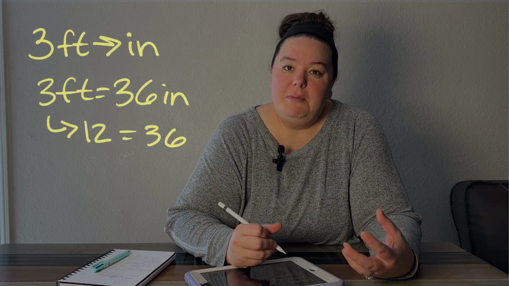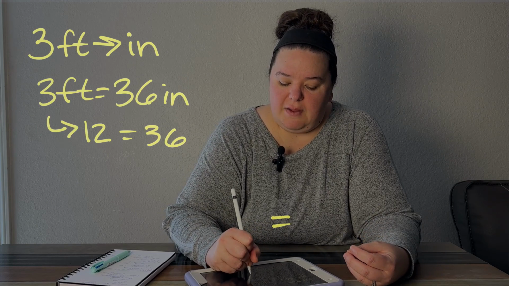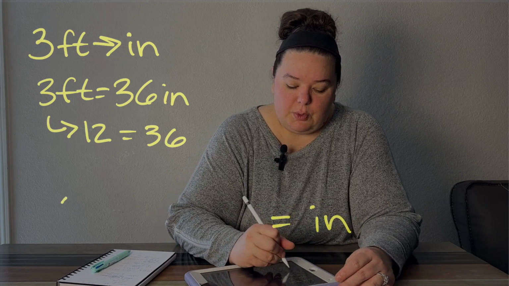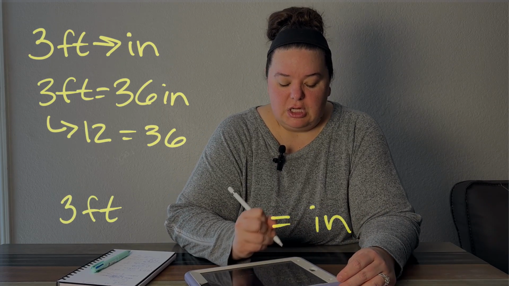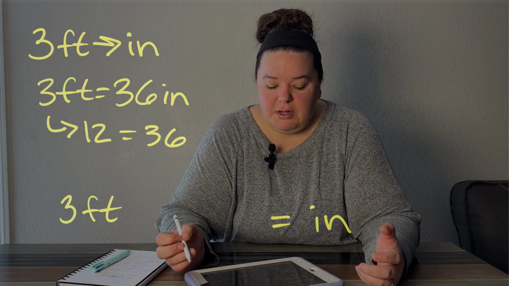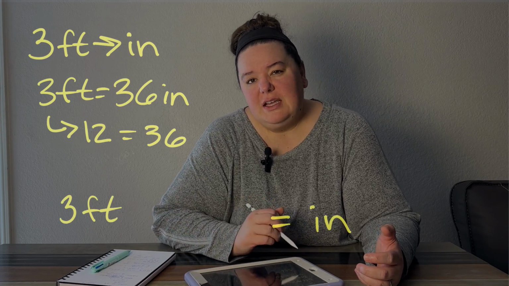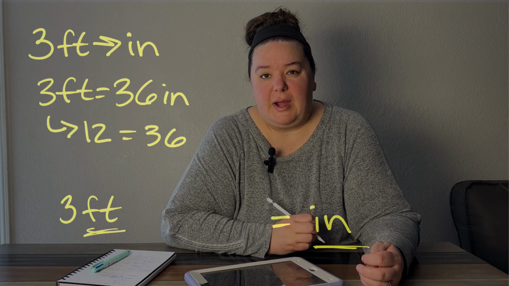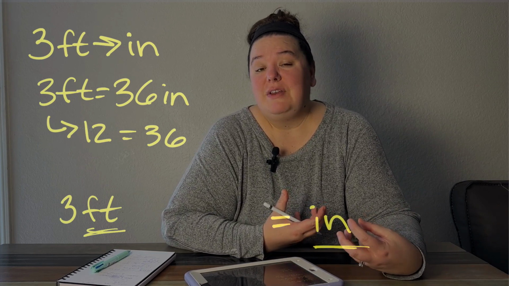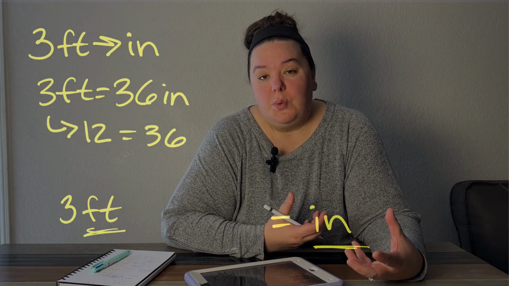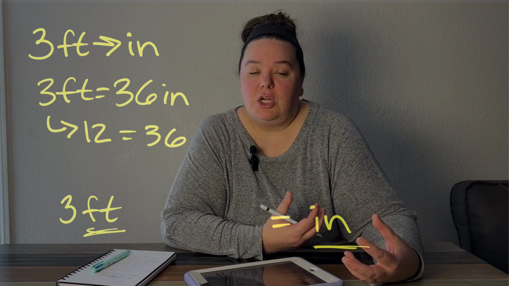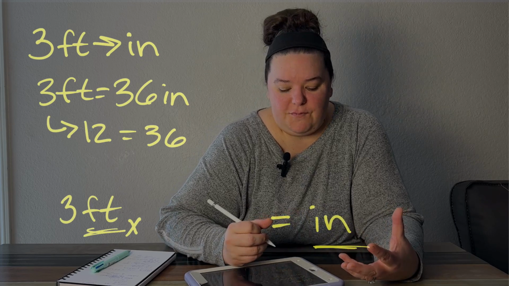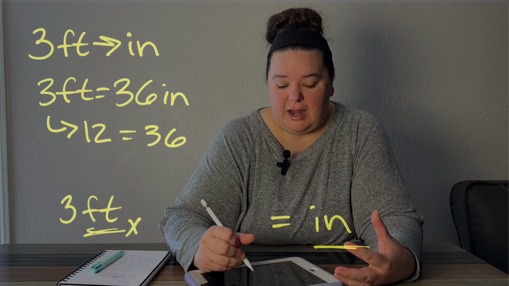In dimensional analysis, you always want to have an endpoint. You always want to know what you're trying to find. So we're going to start with our given information. We have 3 feet. And we notice in our problem that feet on the left side of the equal sign does not match inches on the right. So right now we do not have an equal equation. We need to change feet to match our label in the answer. To do that, we need to get rid of feet. We're going to use a conversion factor for that.